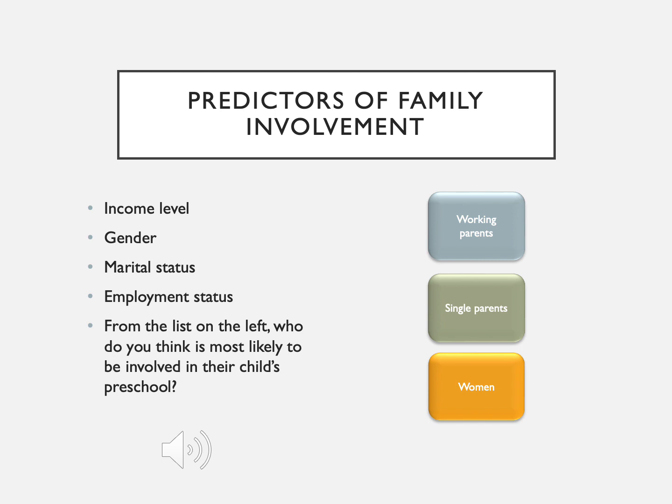But some other predictors, and we'll talk a little bit more about this on the barriers slide, are that not all families feel comfortable and welcome to be involved and participating. And so we really want to think about how do we target families who are less likely to participate, and how do we create welcoming and secure environments for children and families.